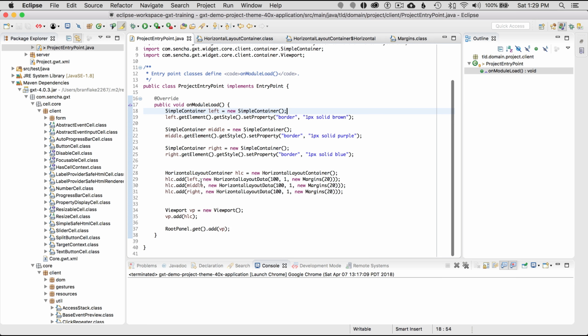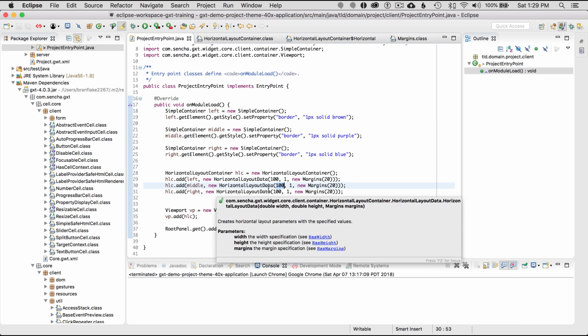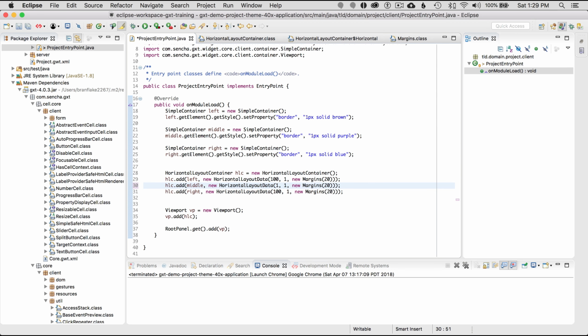Okay, so we have an HLC with 3 items. And let's change the sizes here. I forgot to do the middle because I want the middle to take up 100% of the available size. And then the bottom, let's make it different than the top. So let's say 75. And then this is 100 pixels, 100%, and 75 pixels. And they're all 100% high. Okay, so then we can save this and then we'll debug it.